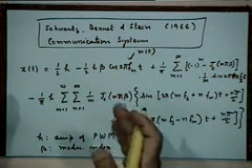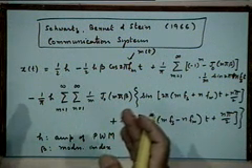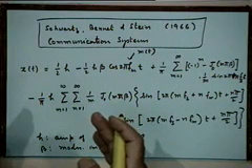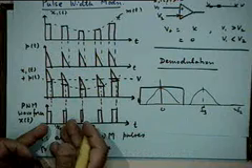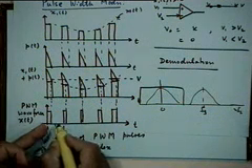Suppose what is the rate of these pulses? What is the interval between pulses? It's 1 by fs. So what is the maximum possible pulse width you can have? 1 by 2 fs, isn't it? This is 1 by fs. So what is the maximum possible pulse width you can have without causing interference with the next pulse? It's half of this pulse interval, right? So 1 by 2 fs.